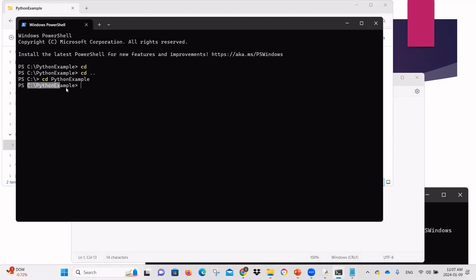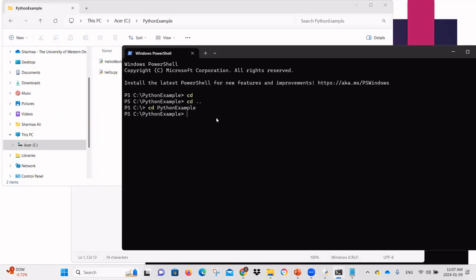So you need to know where you are standing, okay, in order to refer to the file properly. So now I call the file hello.py. So I can say python. So this is the same command I used before, but instead of just hitting enter so that it would open the interactive mode, I will refer to the file I just created, so hello.py. So now it will execute the code inside this file.